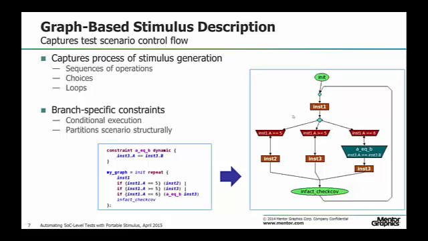On this diagram to the right, you also see another interesting construct that is extremely powerful, called a branch-specific or conditional constraint. Is this the gray-blue box you see on the right? This is an algebraic constraint which only applies in a certain context. So it gives you a lot more flexibility than in typical HVL languages like SystemVerilog, and it allows you to partition your scenarios in a very efficient way.